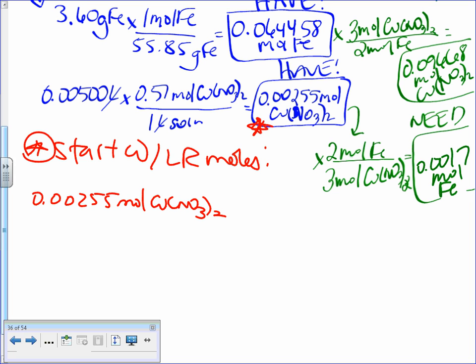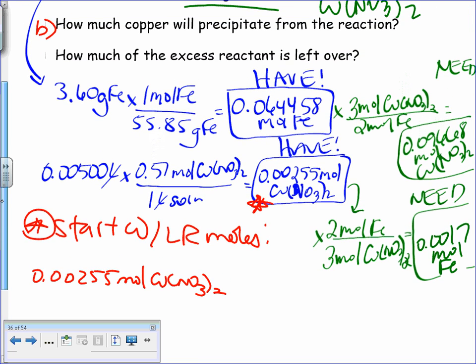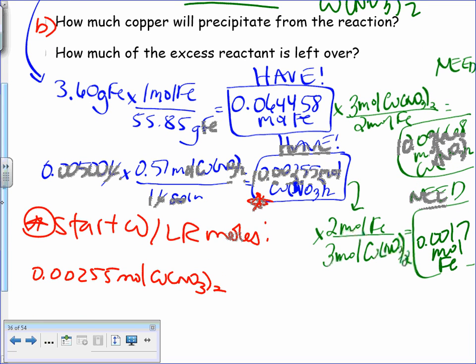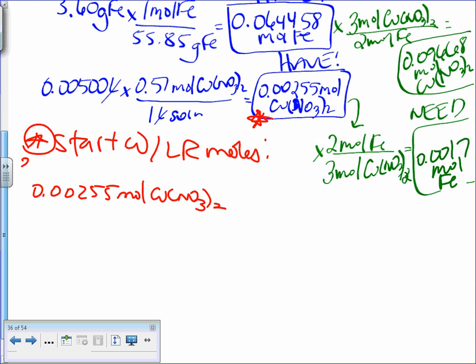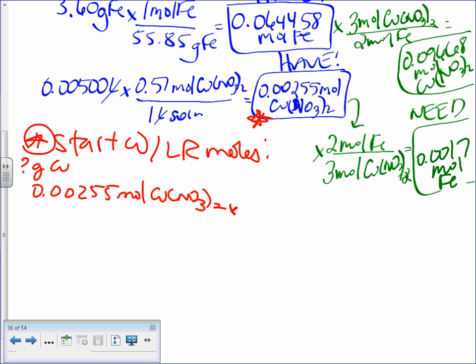And then let's go look at the question. I have to keep scrolling up and down, sorry. The question is, how much copper will precipitate from the reaction? So what's our question? What's the unit we're looking for? Question mark grams of Cu from the reaction. So what do I have to consider? The BCE, mole ratios. Okay. So mole ratios are what again? This thing keeps disappearing. I'm sorry, guys. What's my mole ratio between what I have and what I'm going to?